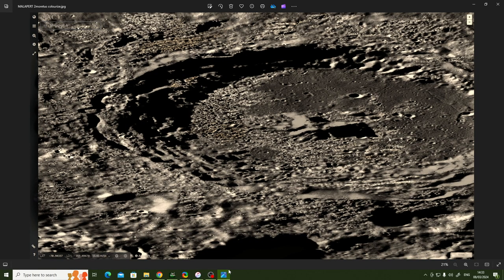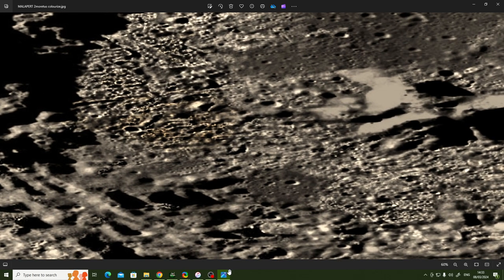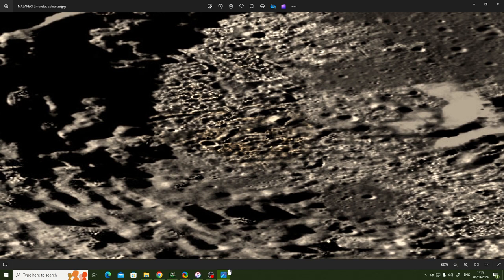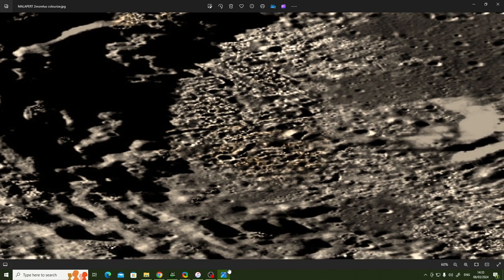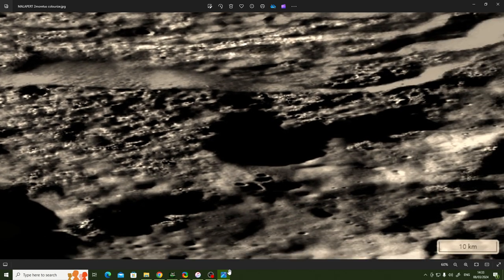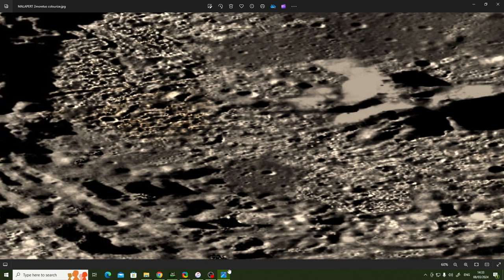So let's get straight into it. This is one of the screenshots which I took. I'll show you this site as well because I'm having great problems finding the names of the craters. And this is Moretus crater. And I'll just show you quickly here, 10 kilometers. So the scale of this stuff is insane.